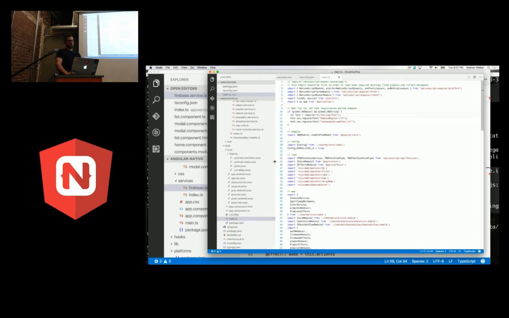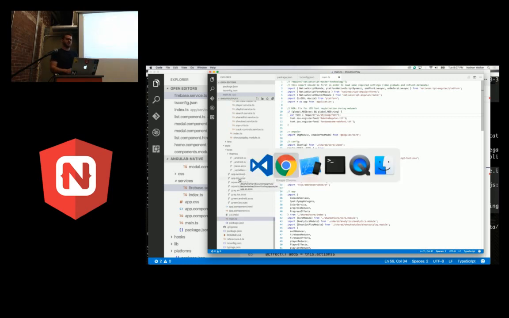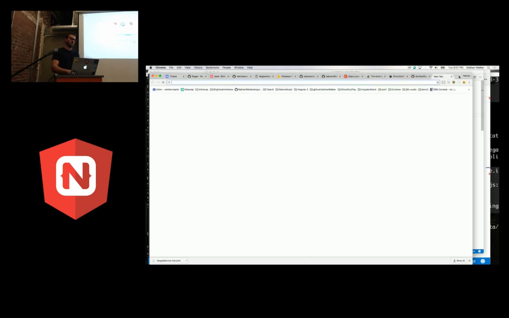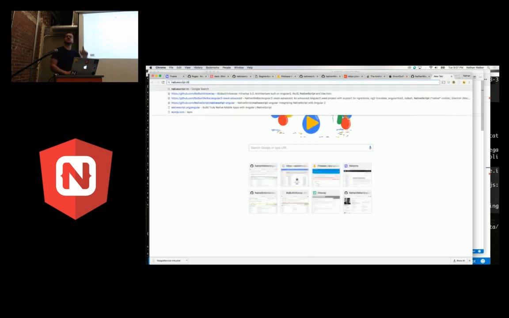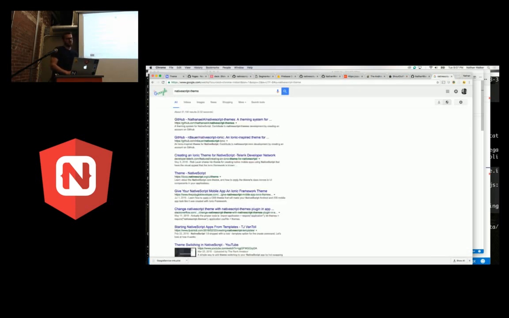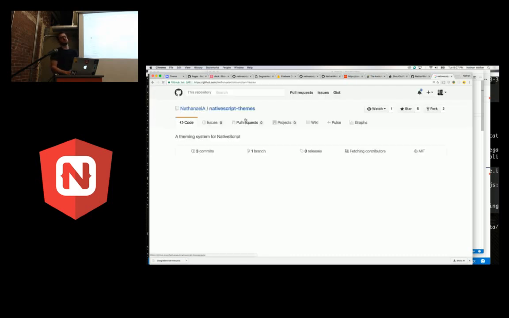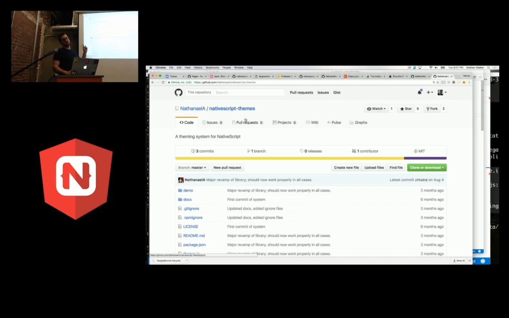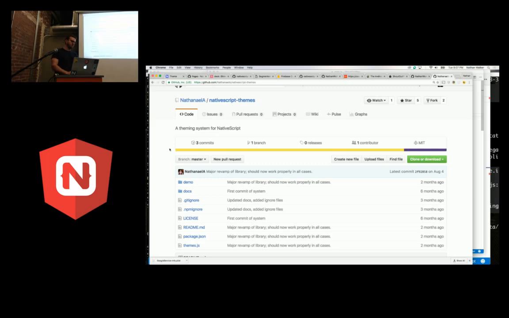But the themes are really fun because you can use NativeScript themes, which my good friend Nathaniel Anderson wrote. Hey, thanks for coming again. Yes, NativeScript themes from Nathaniel Anderson, amazing guy. If you get in the Slack channel, Nathaniel Anderson is incredible. He has helped me through many difficult issues when I was developing Shout Out Play, helped me with some particular Webpack issues when I was building for the stores.